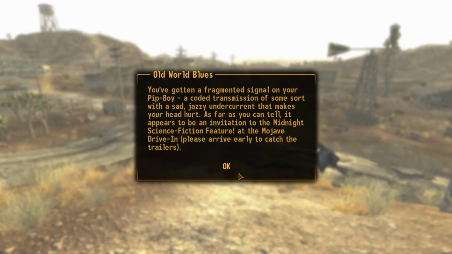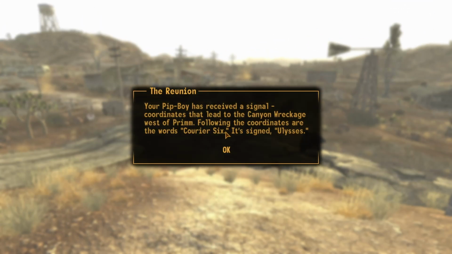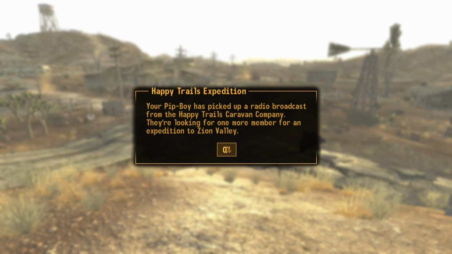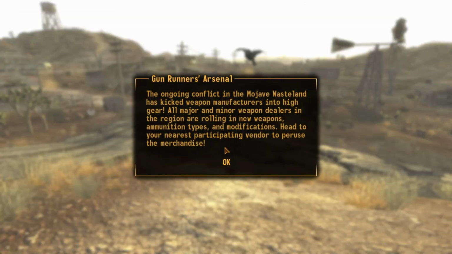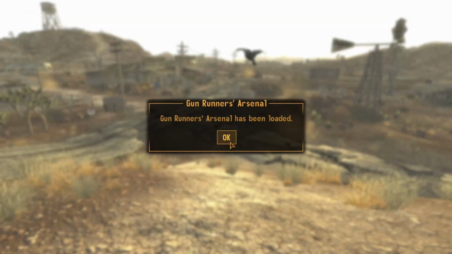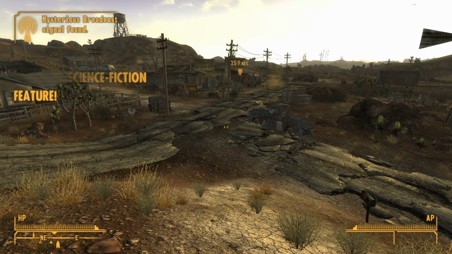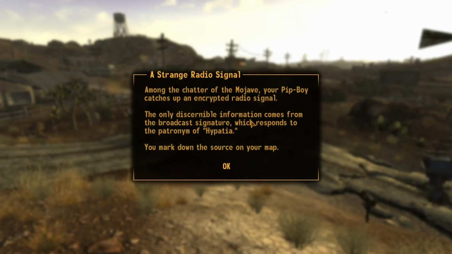So what do we look like with the doctor stuff? Yeah, Old Blues loaded. The reunion. Your Pip-Boy has received the coordinates that lead to Ulysses, Lonesome Road. Terrible. Hate that DLC. Ulysses does not shut up. Honest Hearts is the worst one. Gun Runners. It's just added stuff. Old World Blues is the only decent DLC in my mind. Dead Money is okay, but it gets a bit irritating at times.